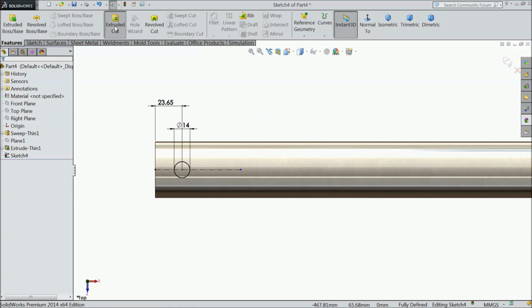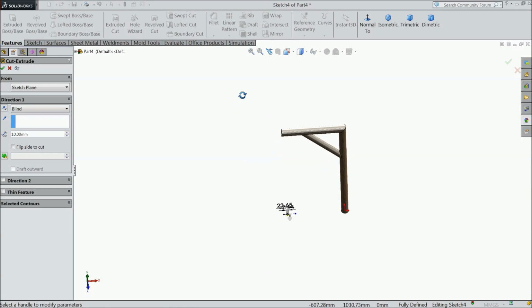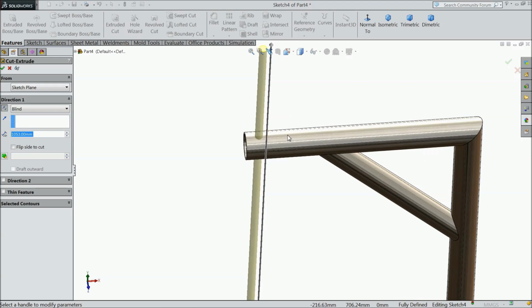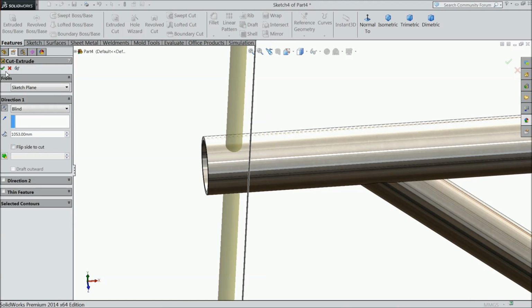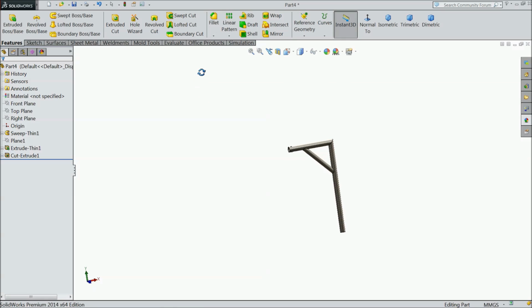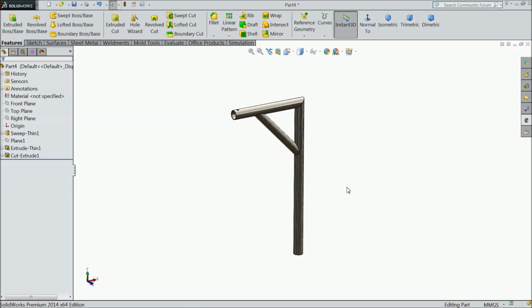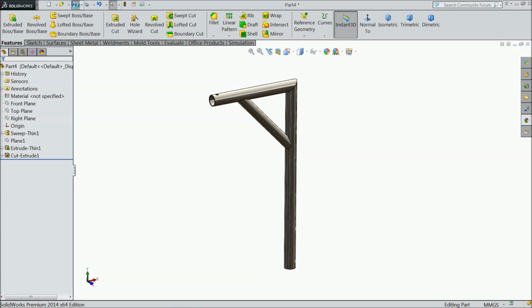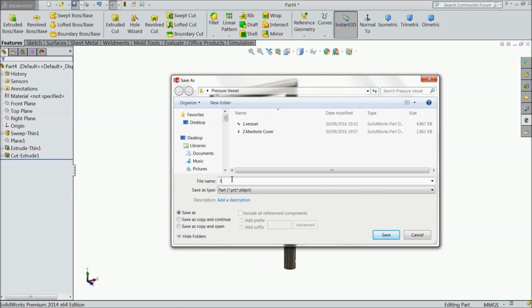Okay, and select extruded cut. We want to cut through all. We want to make a hole here. Okay, now see, the hole is created. Now save this part number 3, lifting support. Okay.